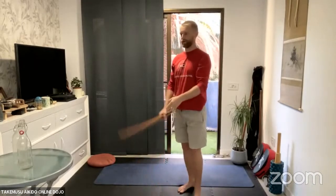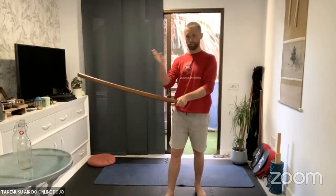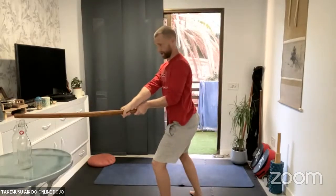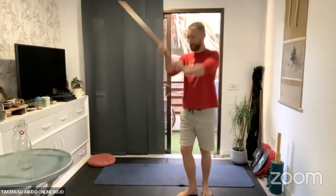Good. Okay, great. So we're looking a little bit at the diagonal cuts as well. That's all working the forward strike, and you're cutting into a space here. If you work the diagonal cut, if you've got a bottle or a ball or something, you can target it. You do the same thing now, but focus on going to the side of it and then drawing back.